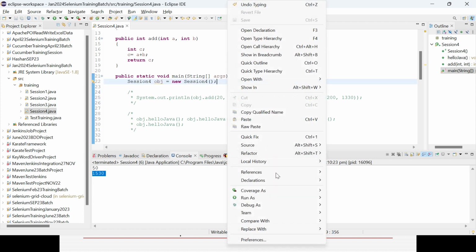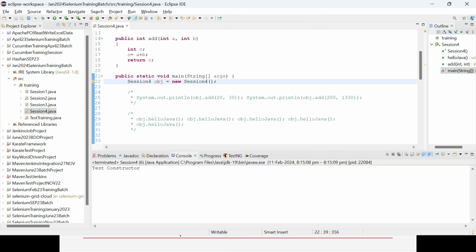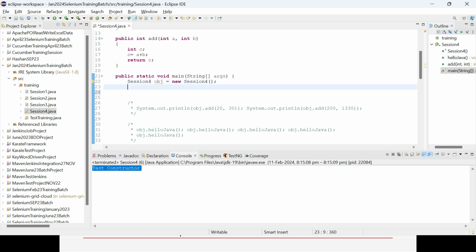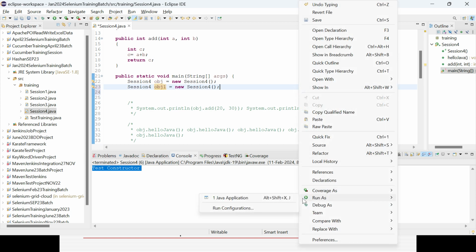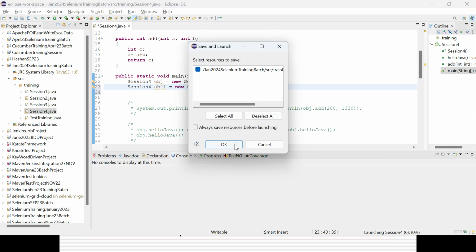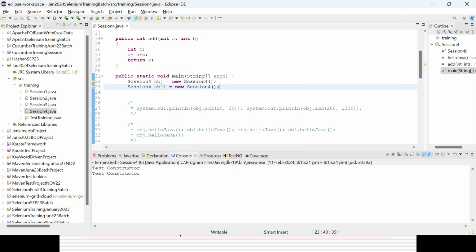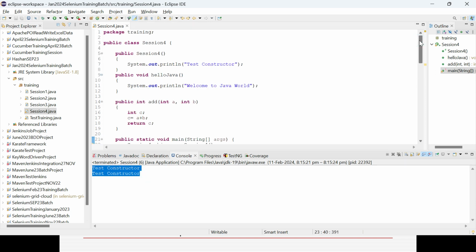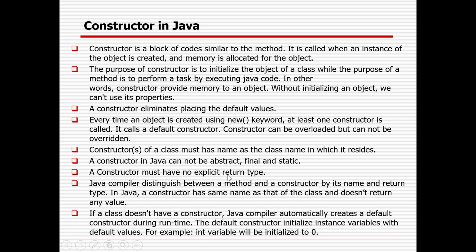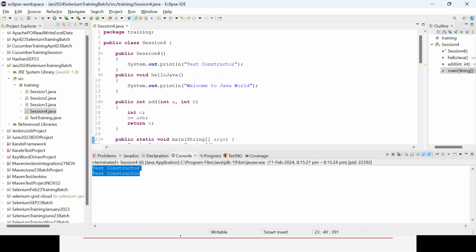That is the beauty. In a real-time framework also, we can avoid some unnecessary steps and write the body in the constructor. You can see the constructor got invoked. In case you create one more object, that same constructor will be invoked. So you don't need to write a new class or new method and then call that method; automatically the constructor will be invoked. That is the way you can create the constructor, but a constructor cannot have a return type, and cannot be abstract, final, or static. If you give public static, it will throw an error.